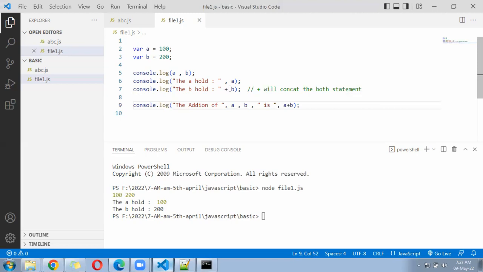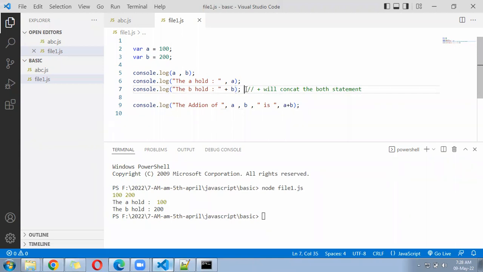In the previous line you saw we have used the plus operator to concat the statement. The plus operator can work in two ways. What are those? If all the operands are numeric, then it will do the addition.